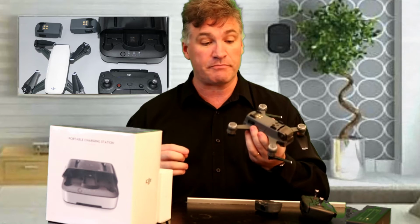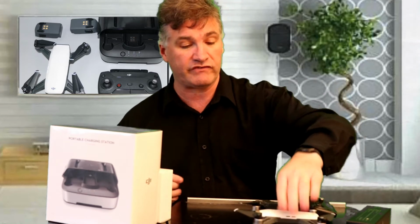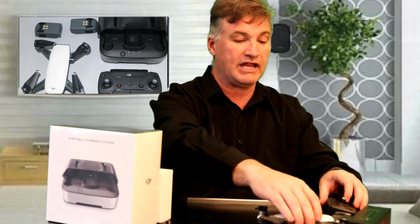We did actually have a problem with our Spark recently. DJI replaced it for us free of charge because it was a firmware issue. But that's what we got. We got the Spark and the Fly More pack and we love it. But to fly more with the Spark, we decided we needed to get a bit more kit.